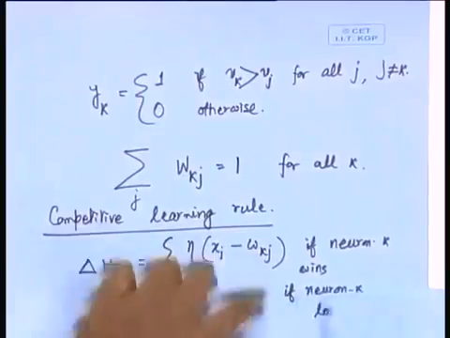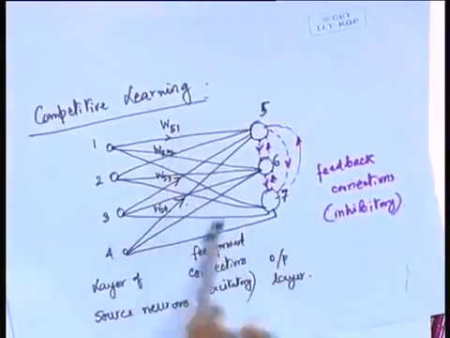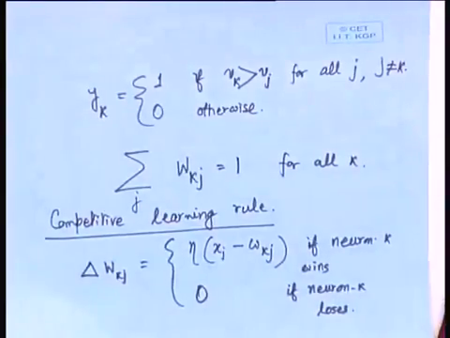What is the function of the feedback connection? We did not use it over here, but feedback connections are inhibitory, which means that this will further strengthen the winner and this will weaken the losers. But you have not talked about the weights. We did not talk about the weights of the inhibitory connections. Whatever learning rule we have shown, that is only for the feed forward connections. It is only for these that we have shown the learning rule.